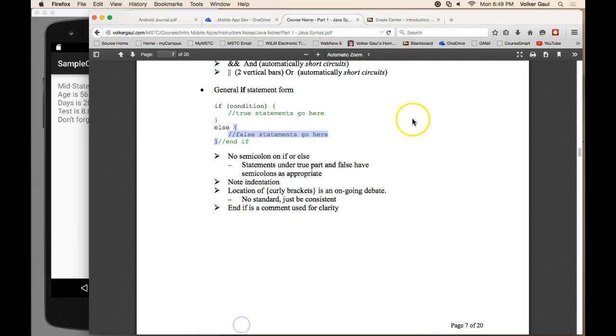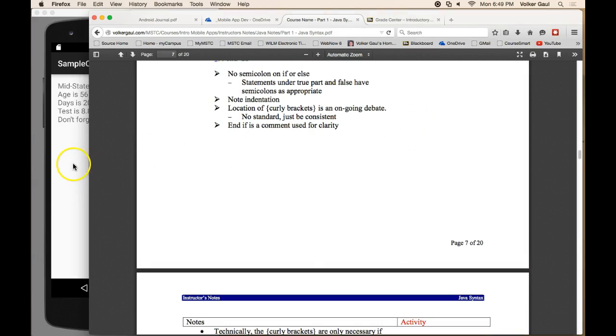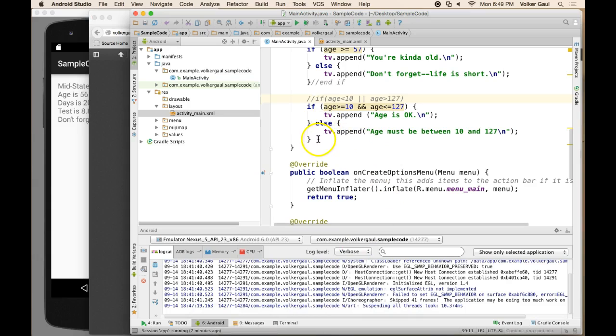Go back to my notes, see what other fun stuff there is here. End if, I didn't put them in. I said I use them for clarity, and then I forgot to put them in. So I would put an end if here. Yes, I put them under curly brackets. Later on, you'll have ifs inside of elses, inside of for loops, inside of methods. What's the end for what, where? You've got all these curly brackets.